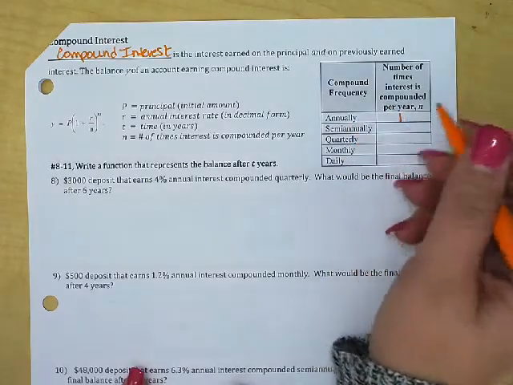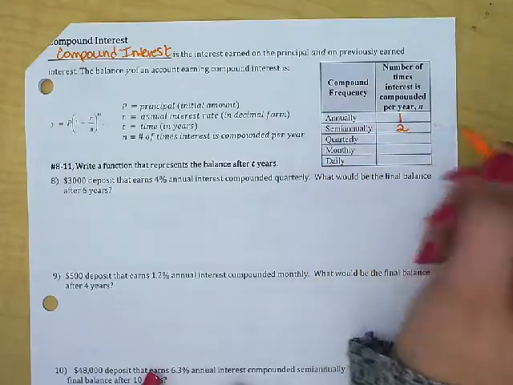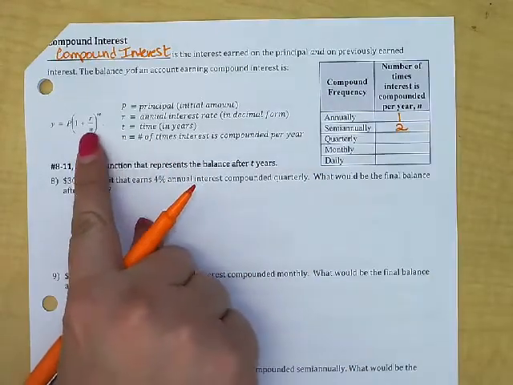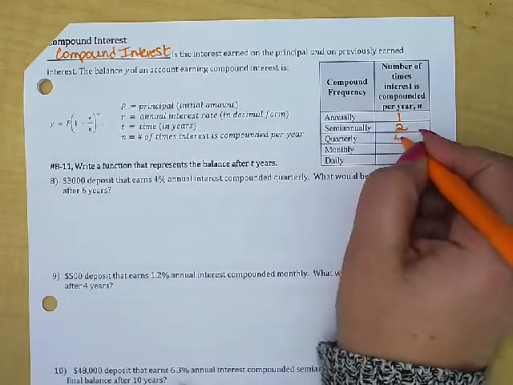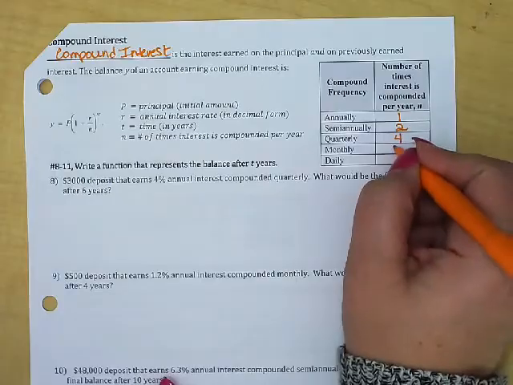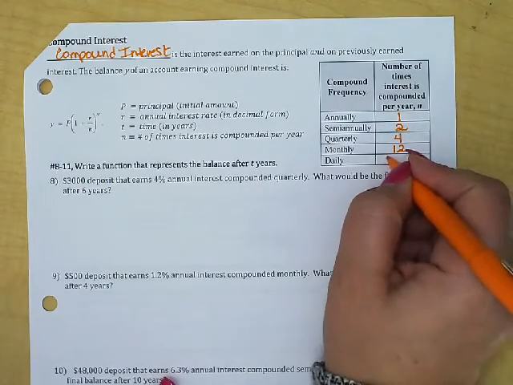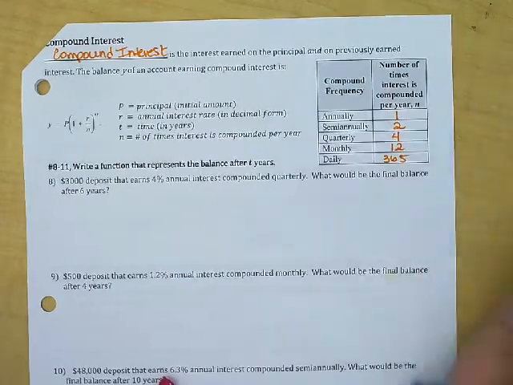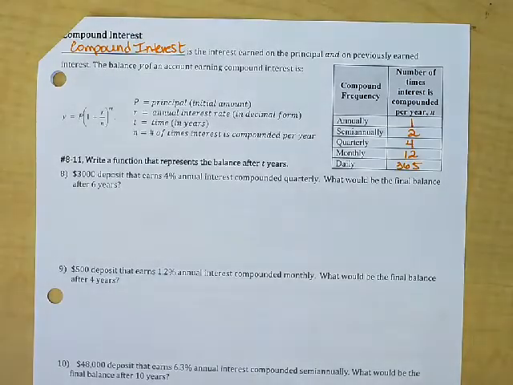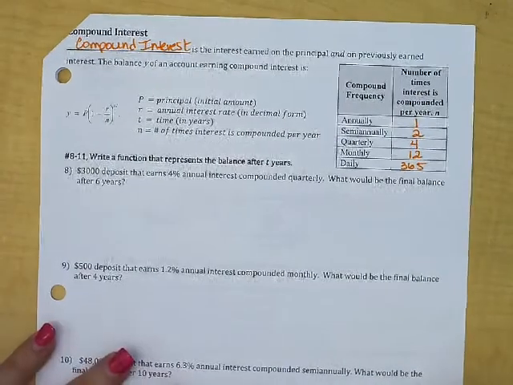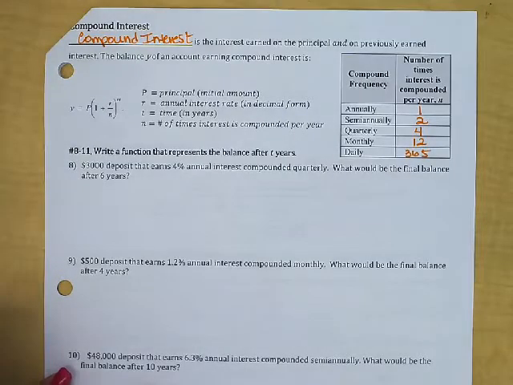It's not just annually, but sometimes it is compounded semi-annually, which means twice a year. And now you have to take that into account both here and here. Quarterly means 4 times a year. Monthly, you guessed it, 12 times per year. Daily would be approximately 365 times per year. So you're going to see how sometimes that affects how much either you owe or you've earned, depending on how they compound. But let's just practice a few of these so you can see this in motion.